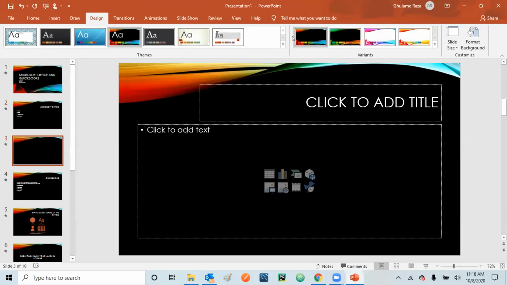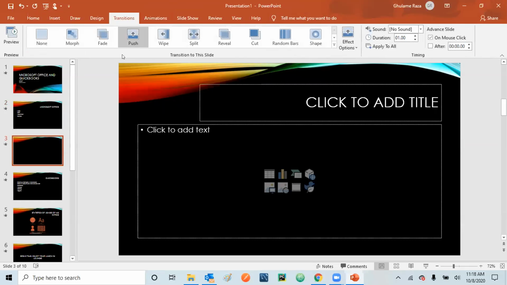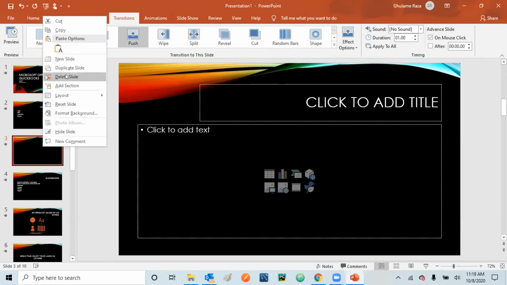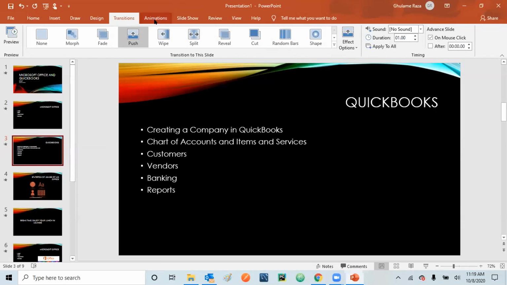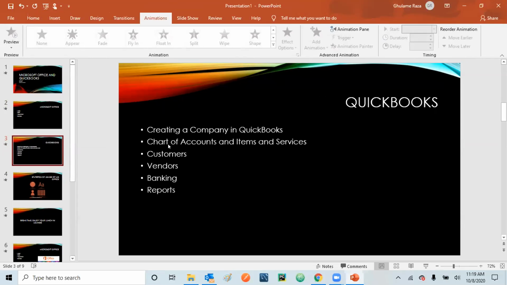You choose the style of the page. The transition, you see how your presentation comes in when you are doing the presentation. Let me delete this one, I just created by mistake. And then animations is if you want to change the style of your things coming up on the screen.